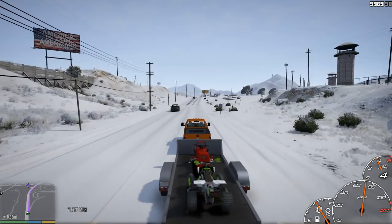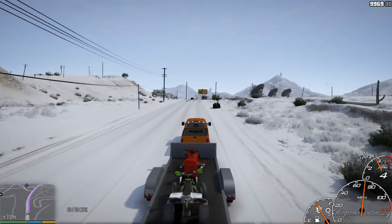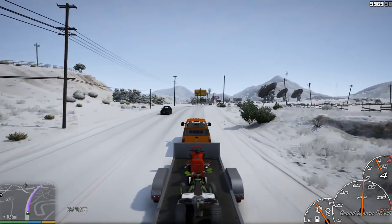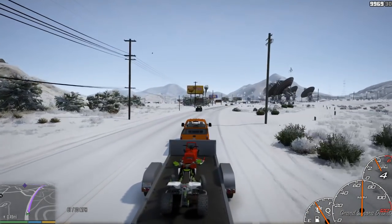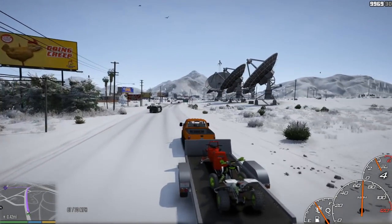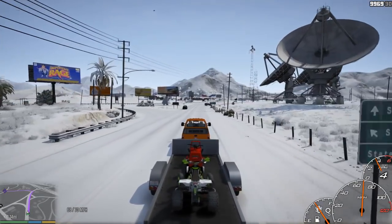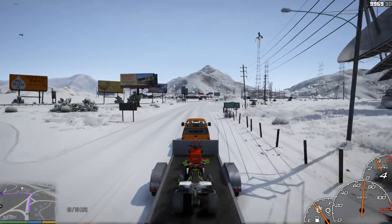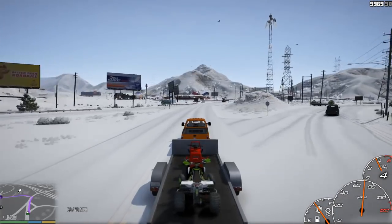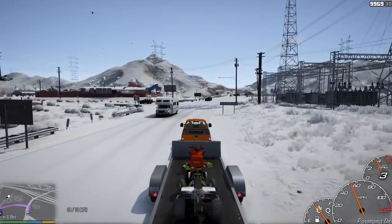Here we go. Let's keep doing 70 because I ain't trying to get pulled over. We were almost about to be doing 80. So let me cruise control it at 70, because I ain't trying to get pulled over, you know what I mean? There's cops everywhere on this road, too. Alright, here we go. We're almost there, too. Yo, right around the corner. How are we going to be able to make this left turn coming up?